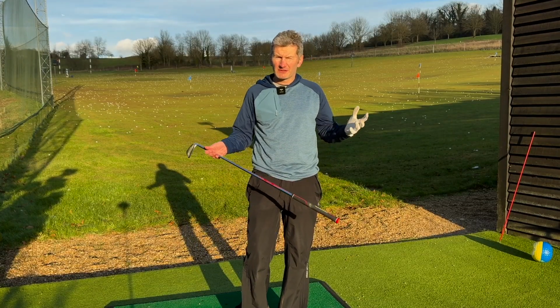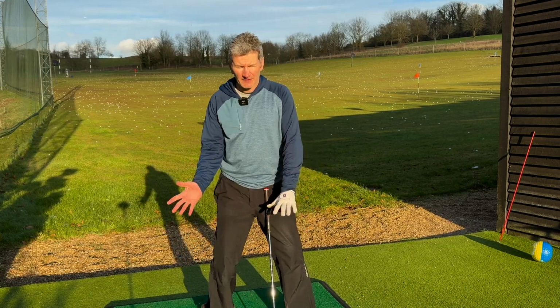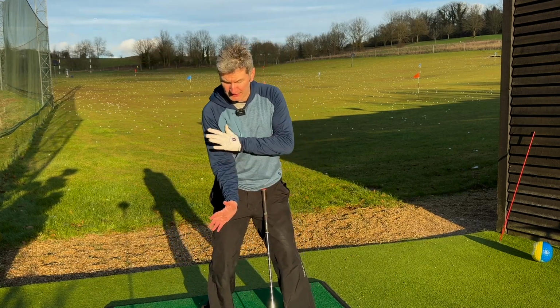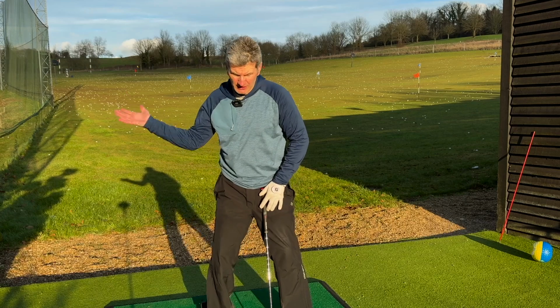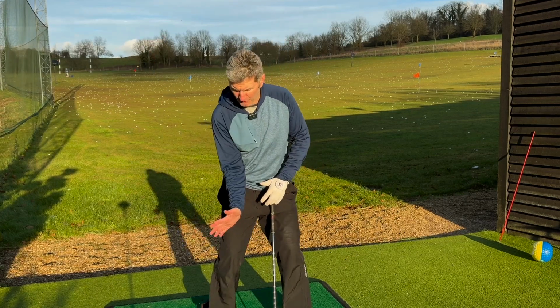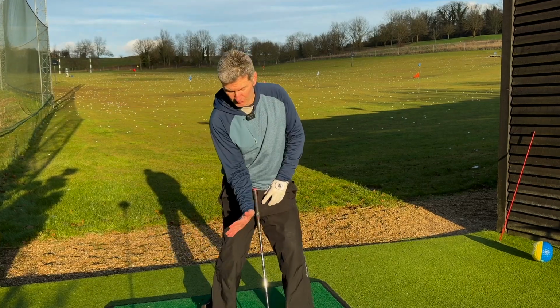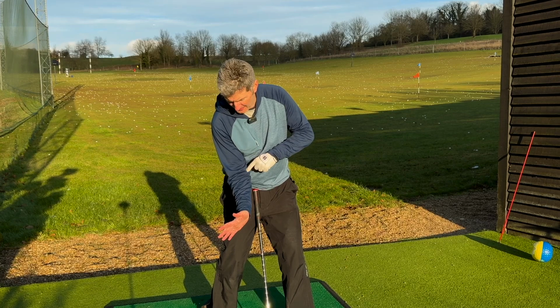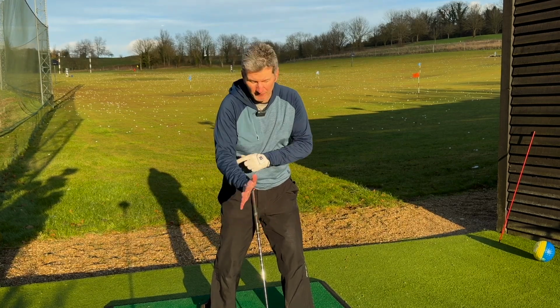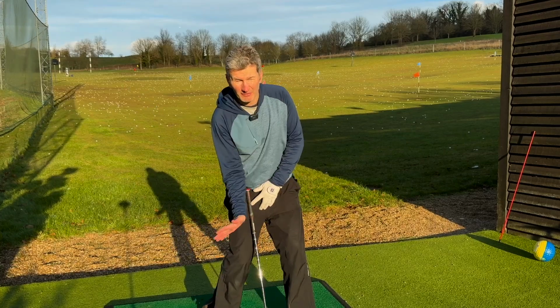So what is the opposite move? What is the opposite to outward rotation? Inward rotation. Well, we are familiar with his spinning the right arm down. If outward rotation is this motion, the arm climbing over, inward rotation would be using these muscles in the forearm to rotate the club back to square, keeping the elbow intact, not letting it come off us, and keeping the right wrist extended. That's his spinning the right arm down.